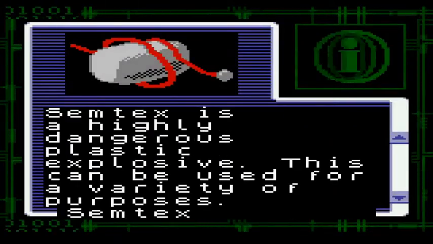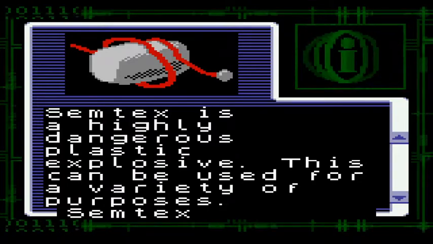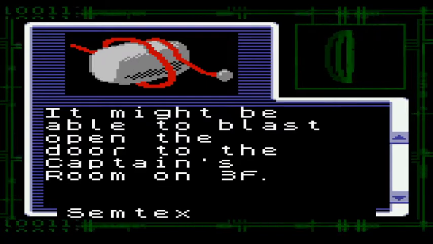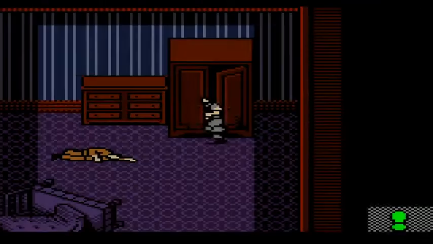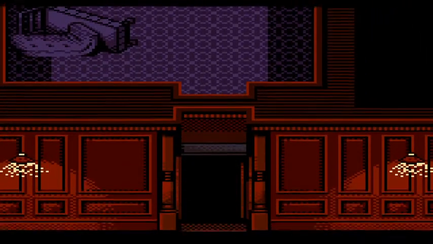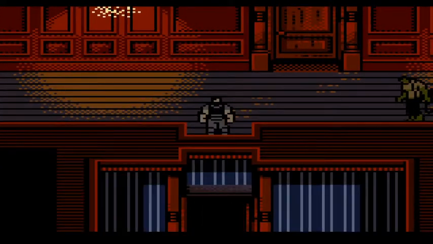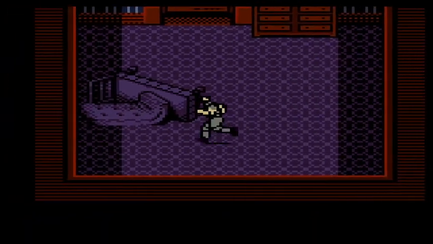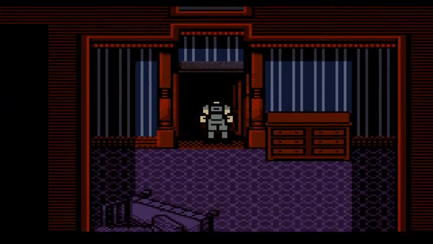Semtech, what the fuck? It's a highly dangerous plastic explosive. This can be used for a variety of purposes. Maybe it will blast open the door in the captain's room on the third floor. We're just gonna use... Okay. I don't know why, but... Also, yeah, plastic explosives, you know, it's dangerous because it's an explosive, but plastic is usually pretty stable shit.